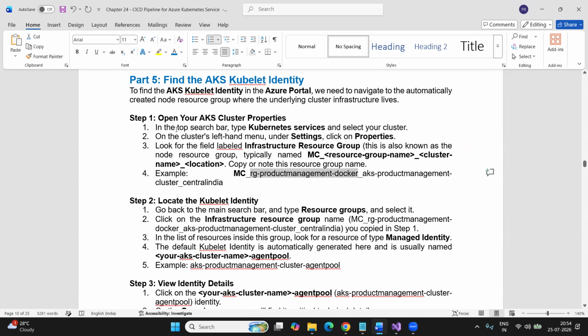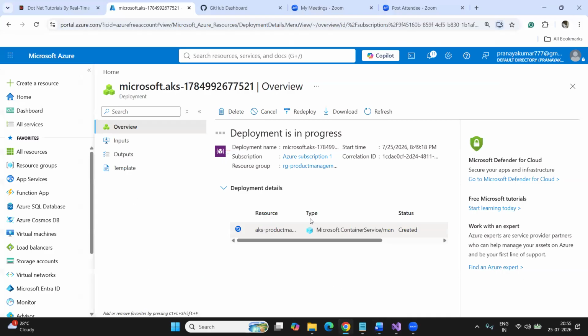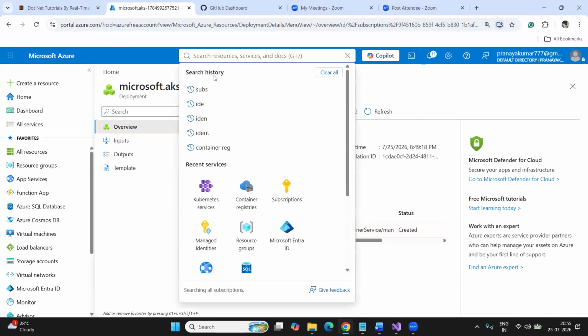Then RG product management Docker, which is my resource group name, and then the cluster name we created, AKS product management cluster. And finally, the region where this cluster is created, that is Central India. This is going to be the name of my resource group. So let me see whether the deployment is done. No, still it is going on.